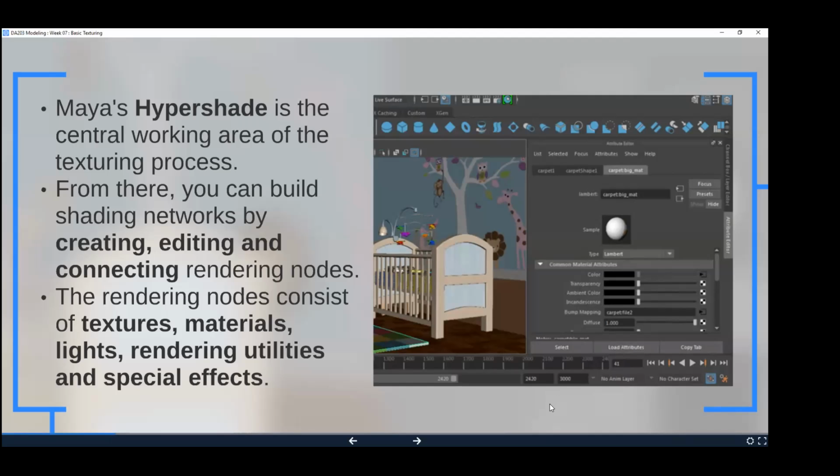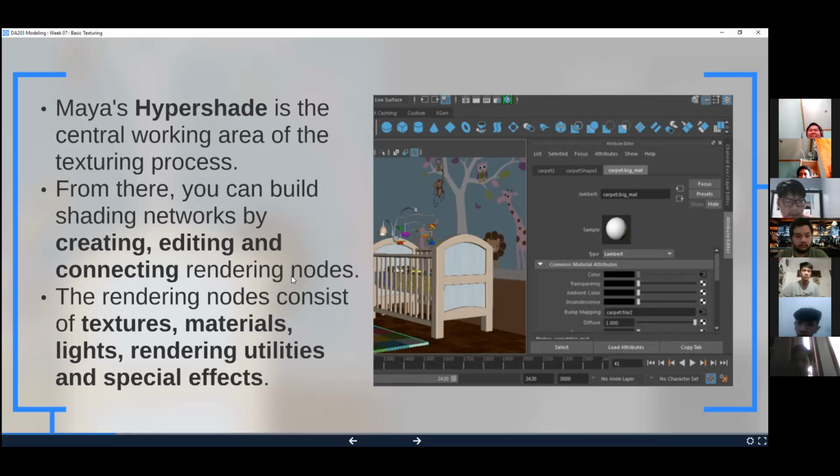From there, it is some sort of workspace where you create, manage, edit, and connect what we call rendering nodes. Nodes are more like data or extra parameters given to it.